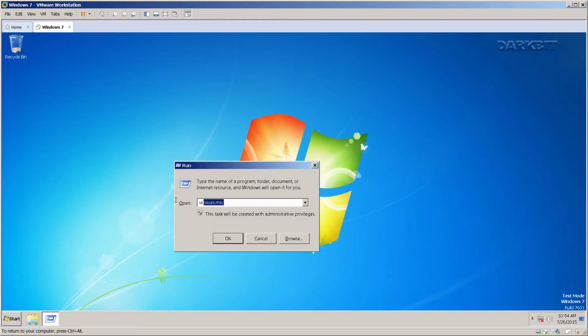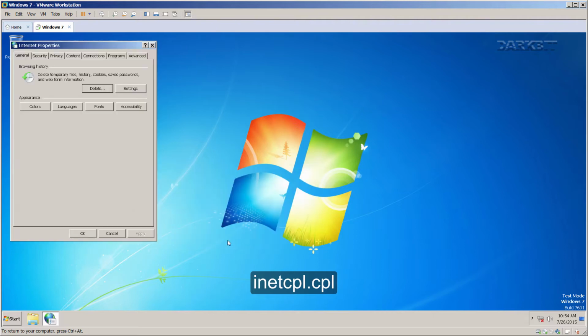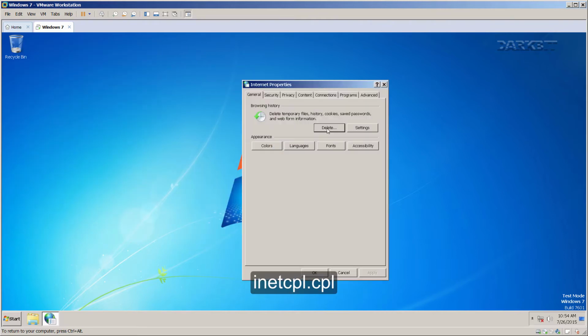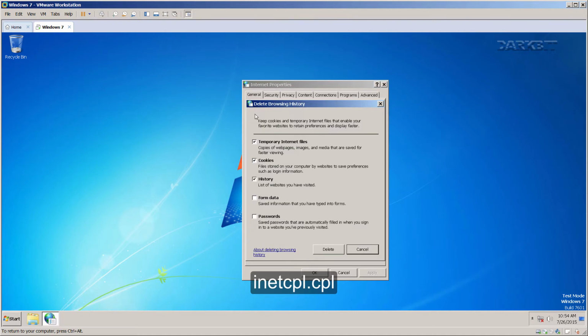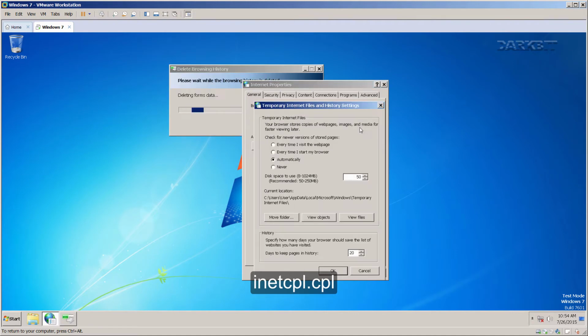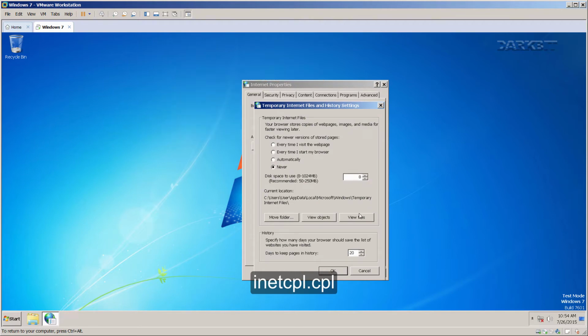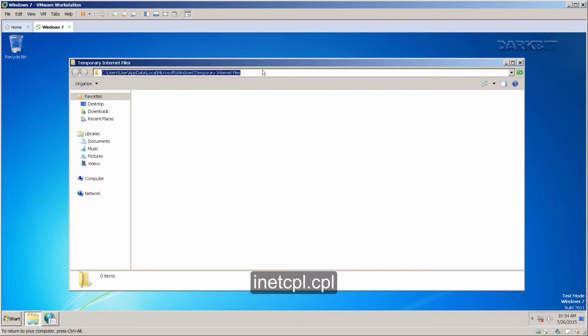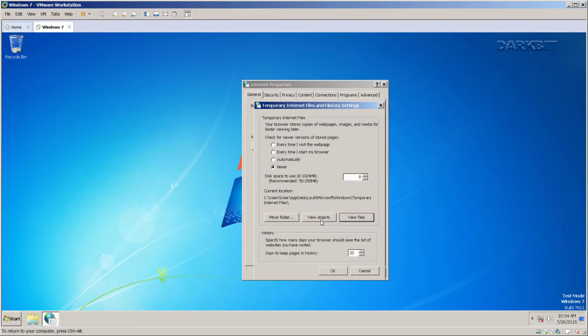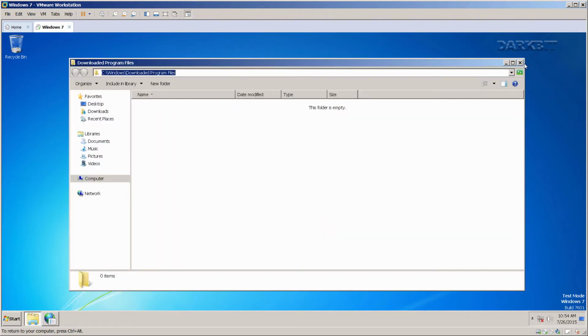Even though we no longer have Internet Explorer installed on our machines, there are some internet options we can still change. So we're going to type inetcpl.cpl, click OK. This starts internet properties. Even though we do not have Internet Explorer, there's still some options here left over that we can check and change and configure to make it more secure.